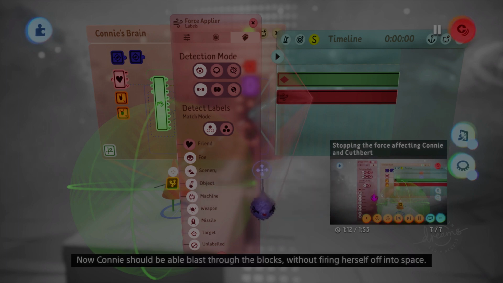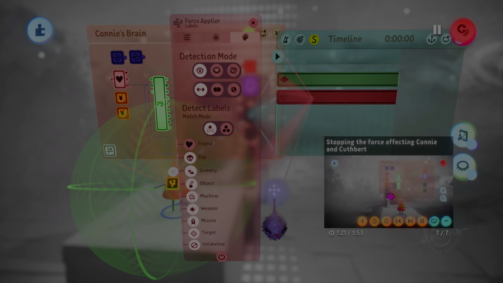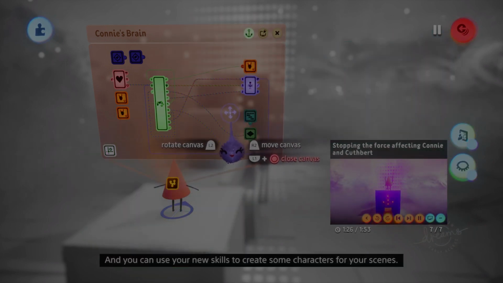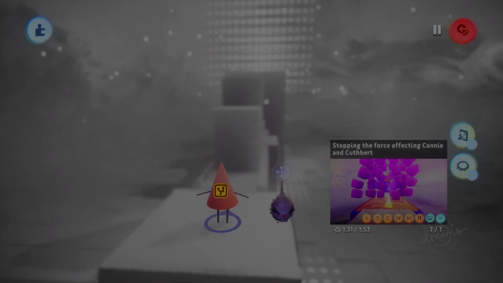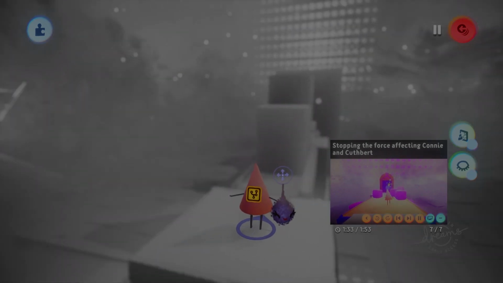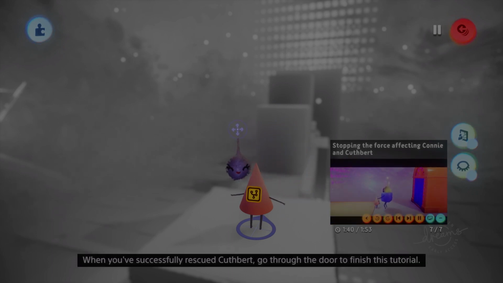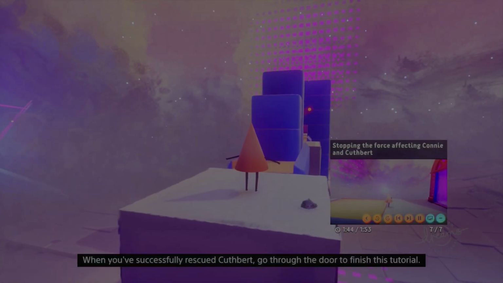Now Connie should be able to blast through the blocks without firing herself off into space. Use her new skills to pass all the obstacles. And you can use your new skills to create some characters for your scenes. When you've successfully rescued Cuthbert, go through the door to finish this tutorial.